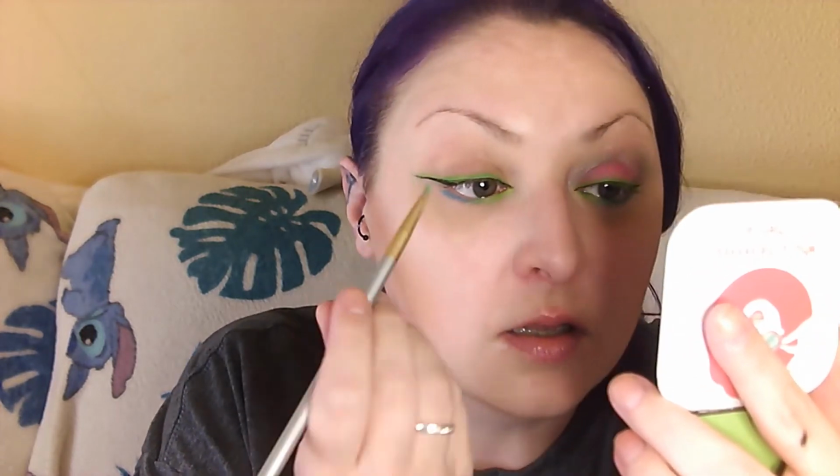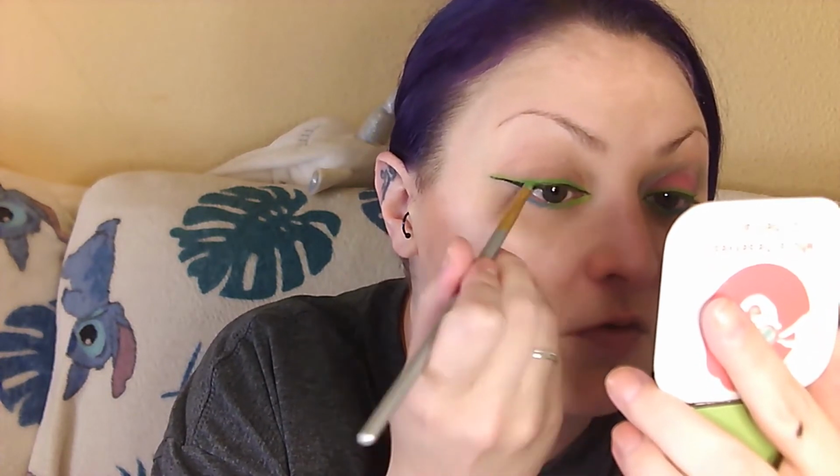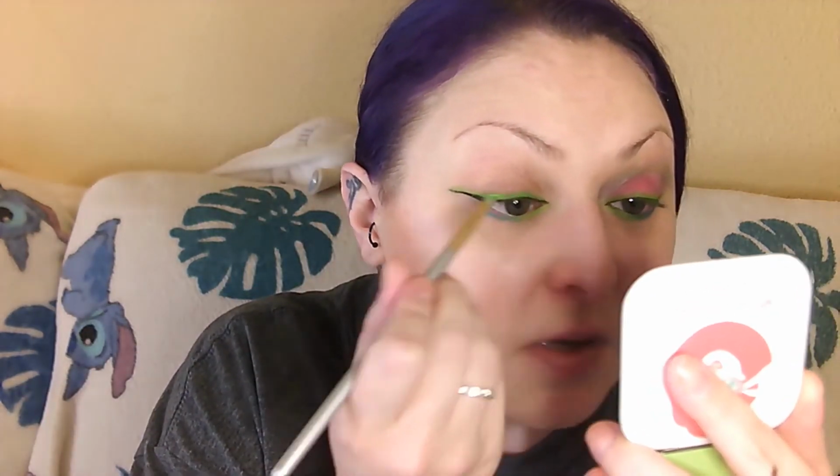So remember to take it into the corner. Now I'm going to do the same over the top. So the green that is left from what we put on before, we're now going to cover that with this bright green colour. And as you can tell, because we have the eyeliner there, the green comes out really well. And just dab it on, so it goes in a nice line. Now, as you can see, I am taking it down over the black a little as well. And that is purely just because the black, as I said, is there to make your eyes look bigger. The green is what we really want.